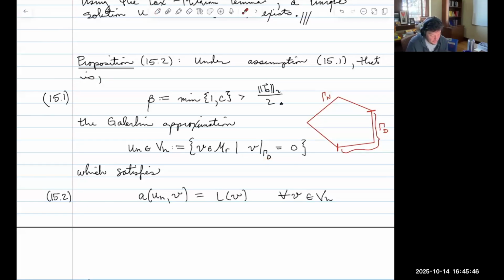Okay, so whenever I make my triangulation, this is actually going to require something pretty specific. I need to look for functions that are in this piecewise polynomial space, globally continuous, but whenever I look at each triangle, the function is going to be a polynomial of degree R. And it has to have this restriction that the function, when I restrict to gamma D, this part here, has to be identically equal to 0. Well, that means I can't have my mesh being arbitrary. What I really need is to have the mesh lining up nicely with the boundary.